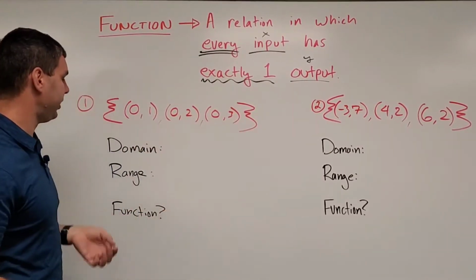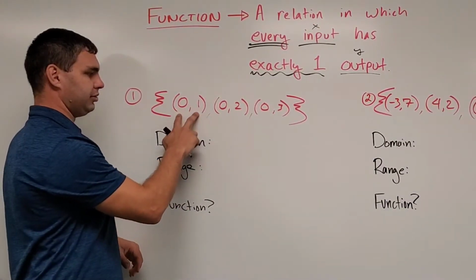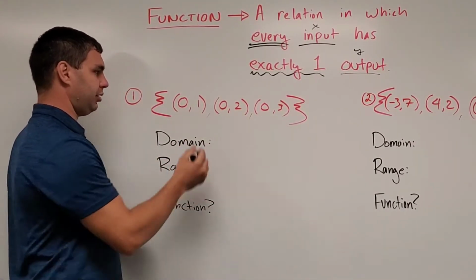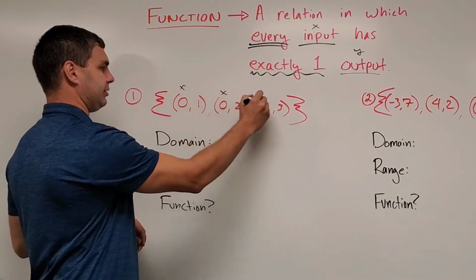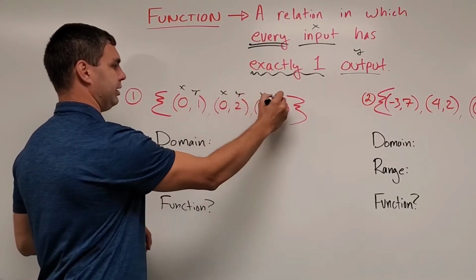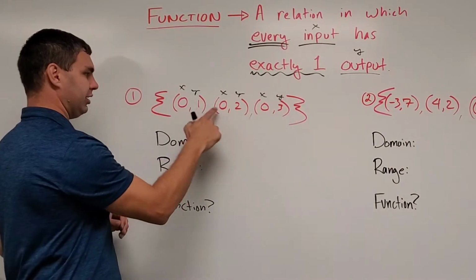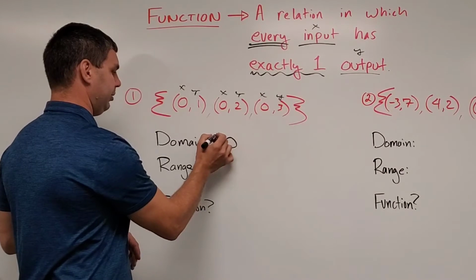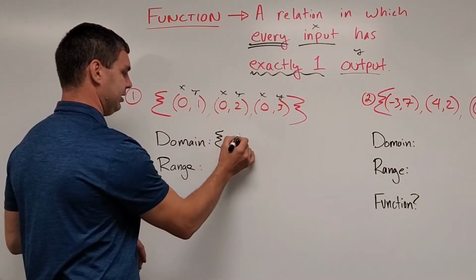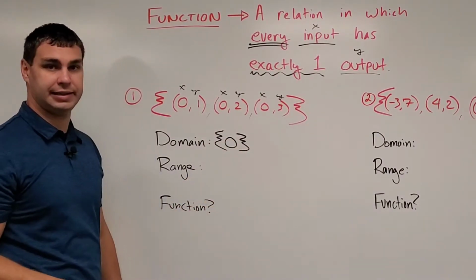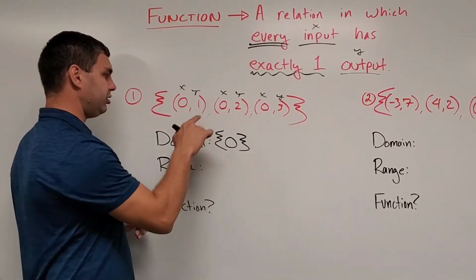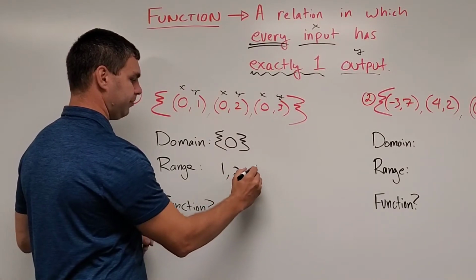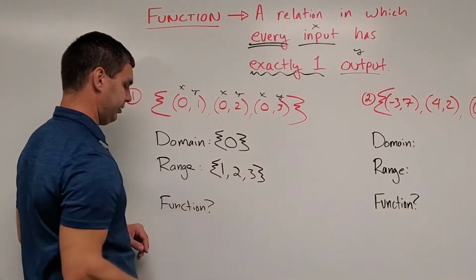We have a couple of ordered pairs. This first one, we have the ordered pairs (0, 1), (0, 2), and (0, 3). My domain for this is my x values. If you think x, x, x, y, y, y, my x values, I just have a bunch of zeros. Since there's repeated ones, I can only say 0. And remember, the domain is a set, so you put your curly brackets around that. The domain is {0}. Our range is just {1, 2, 3}. Again, those are in increasing order, and they get set notation around them.